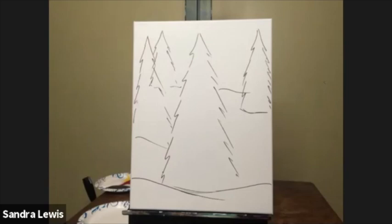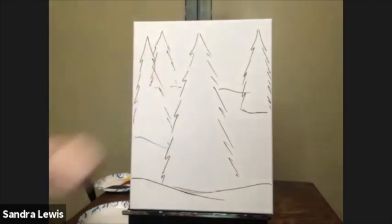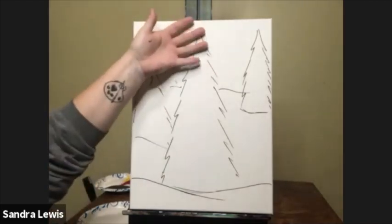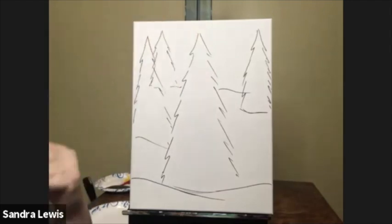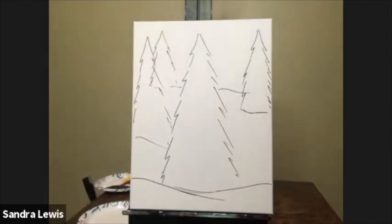We're going to start off this snowy winter landscape here by adding a sky. We're going to do a nice blue sky here. Now, on something like this, when you're doing a sky, if you wanted to do some variation in the sky, if you wanted to give it a little bit of depth or a little bit of extra color, you could do some blending in that. And I'm going to show you in a few minutes how to do that. But before we do any blending, we're just going to mix a color for our sky.